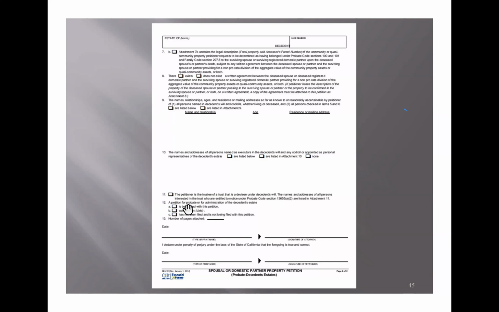So then finally in 12, you're going to tell the court whether there is going to be a full probate. Sometimes they're done together. And so then you check box A, is being filed with this petition. Or if there already was a full probate pending, you check B, fill this out, and put the date it was filed. And then if there wasn't a full probate filed and it's not being filed, then you check C. Okay, then you fill in the number of pages attached, then your surviving spouse prints their name, and skip the attorney. The surviving spouse prints their name on the bottom and signs there.